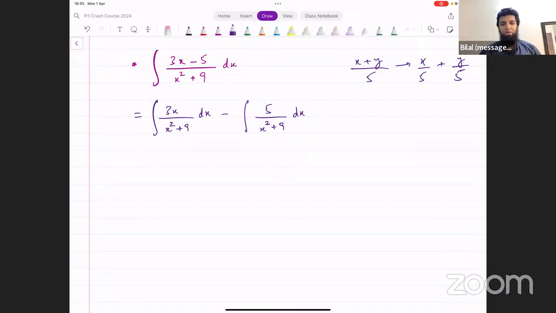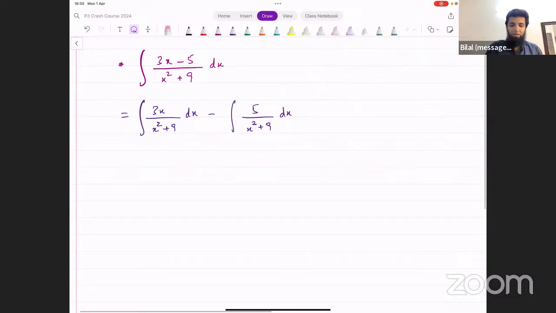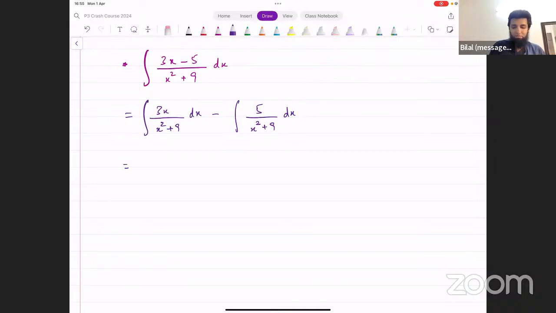And now if you think about it, can we integrate each of these fractions separately? Is that possible? Yes. How do we integrate the first one? The tan rule? It's still not a constant in the numerator in the first one. The ln rule can be used in the first one. What's the derivative of the denominator? It's 2 times x, right? Derivative of the denominator is 2 times x.